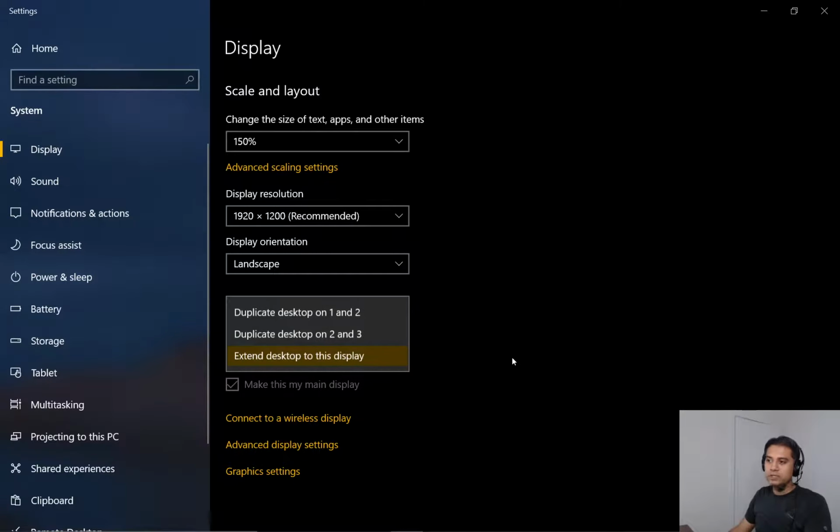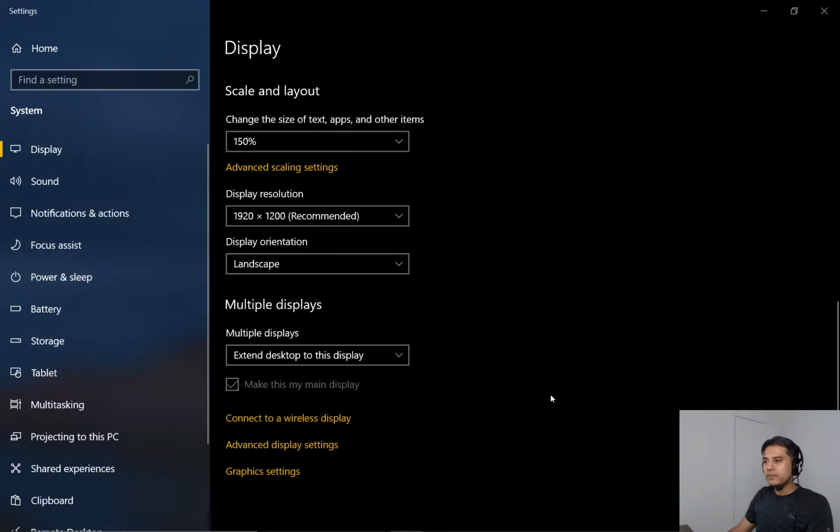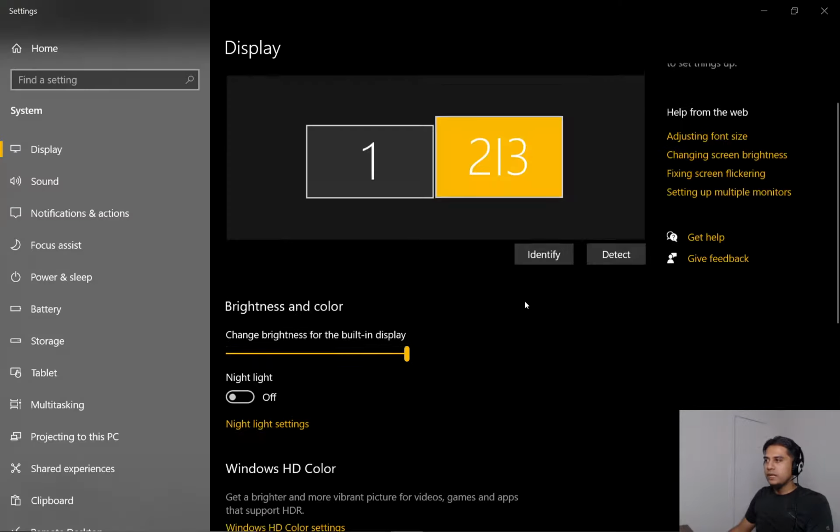In the current option, I have extended the display, and suppose I select number 3. No, let me just select number 2. Basically it will just duplicate whatever I'm seeing on number 2 and number 3. So let's do that. So keep changes. Let's see what happens.